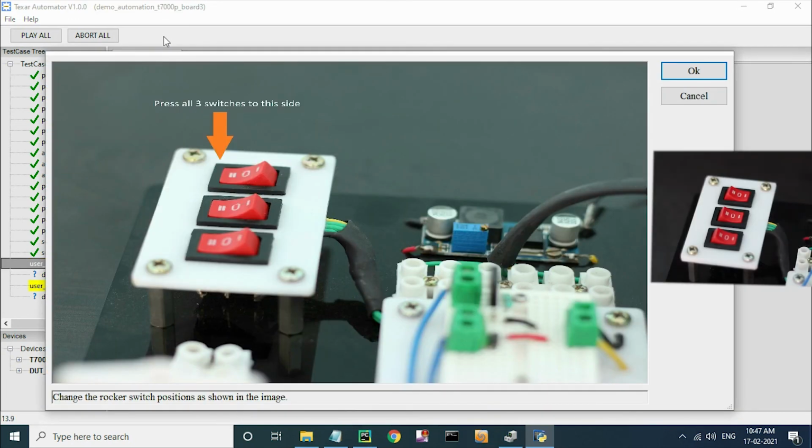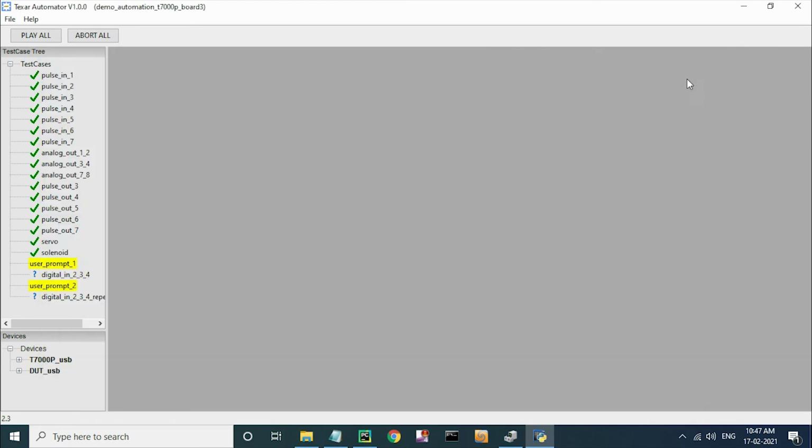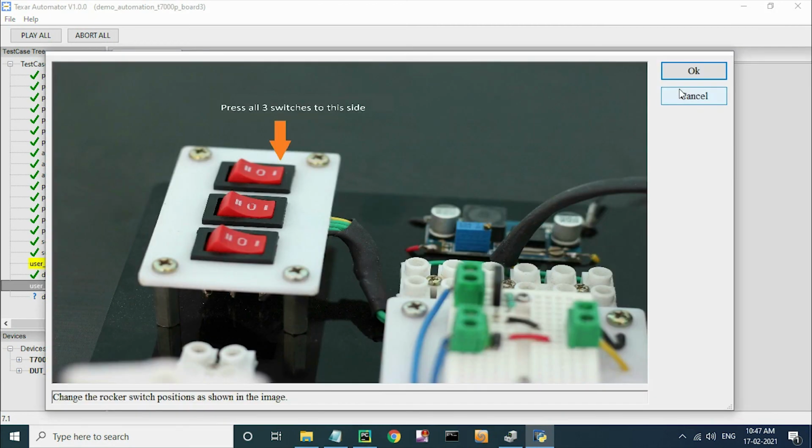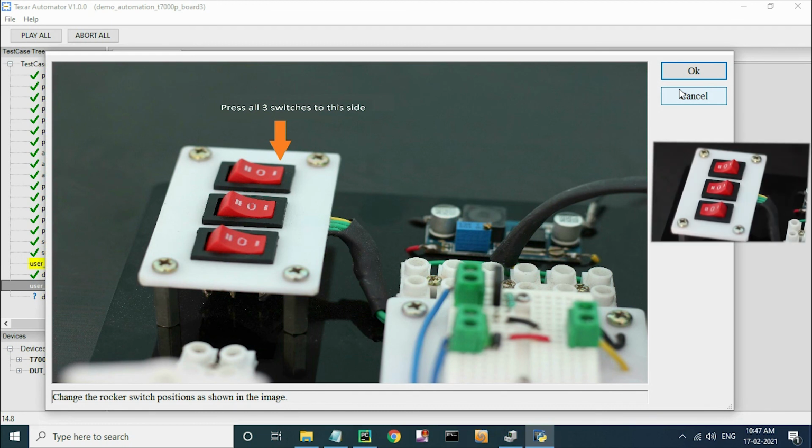Here is the user prompt to change the position of the switches. Click OK to resume the test after changing the position of the switches. Flip the switches and click OK again.